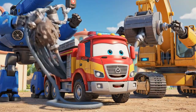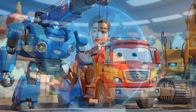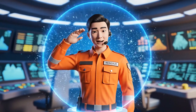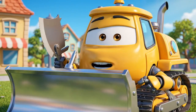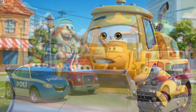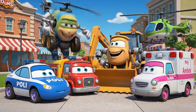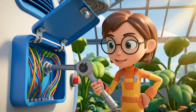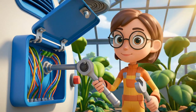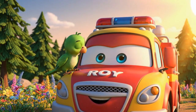We couldn't have done it without your strength, Titan and Brunner. And we couldn't have moved it without your cooling water, Roy! Excellent work! You used the science of thermal contraction perfectly. By cooling the metal, you made it shrink enough to open. I'm installing a new safety override so the vents open automatically if it gets too hot. You're welcome, little one! Stay safe and cool!